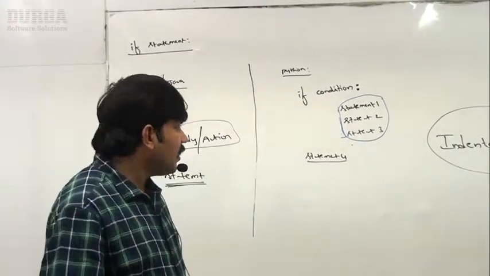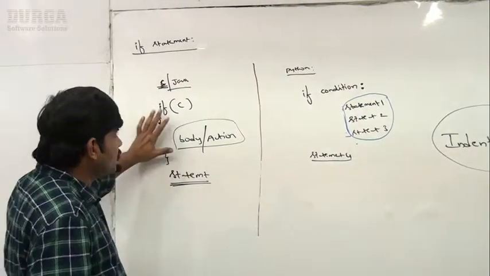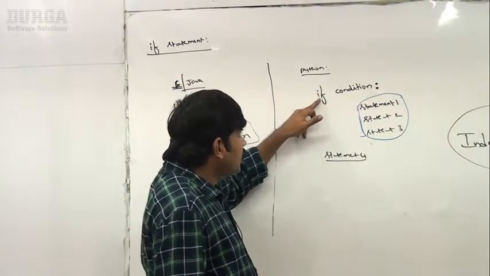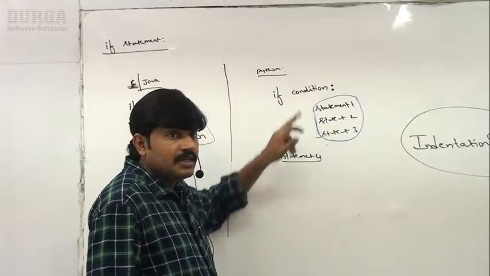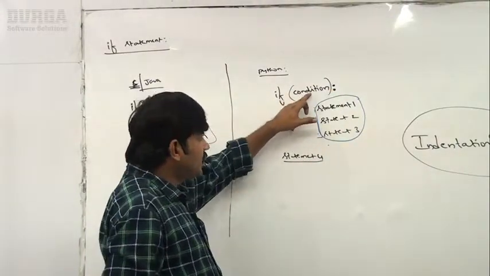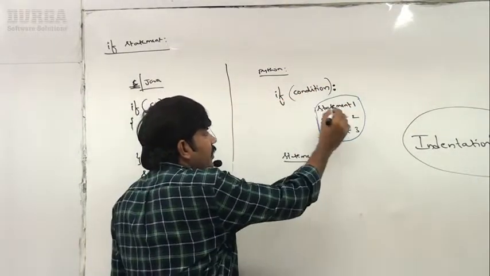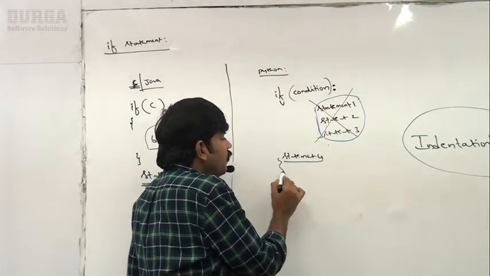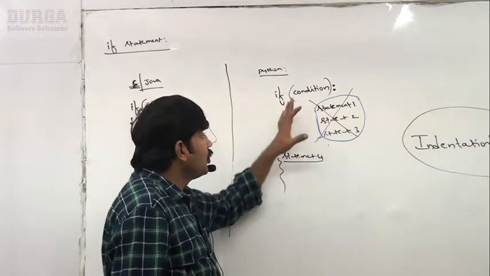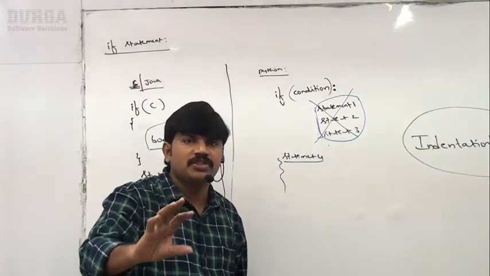Now let me go for a simple example. What is the syntax for the if statement? Very simple: if this condition is satisfied, here parentheses are optional. If you want, you can take them, otherwise you can ignore them. If this condition is satisfied, execute this statement. If the condition is not satisfied, then without executing this statement, continue with the remaining statements. This type of syntax is considered as the if condition, right? I will go for a small example so that you can get much clarity.